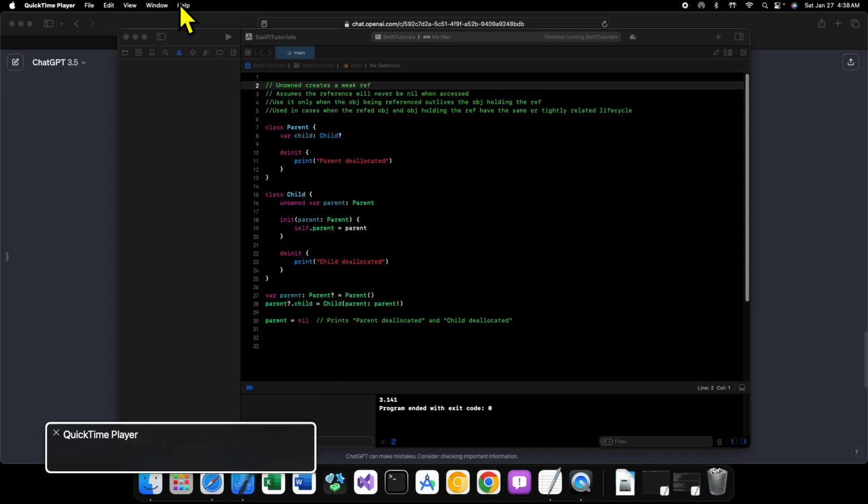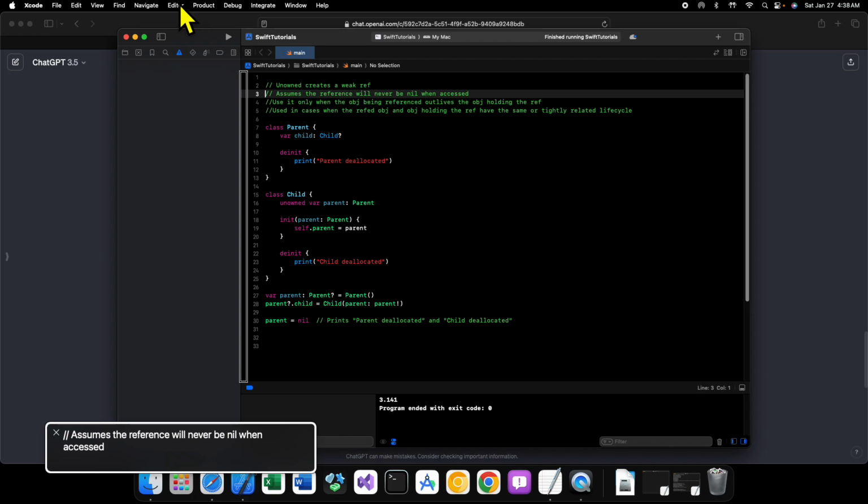I need to go to Xcode here. All right. However, the thing about weak is that it assumes that the object being referenced can be nil. But unowned assumes that the reference will never be nil.